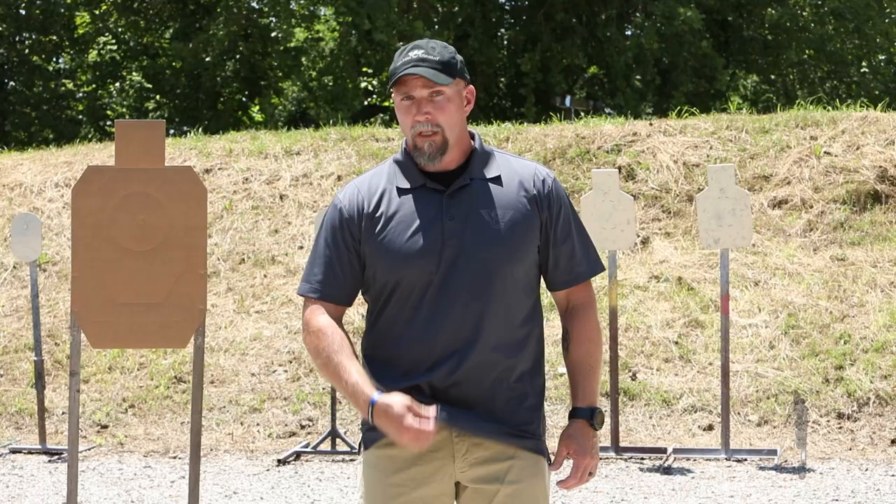When you're in a situation where you've got to draw your handgun really, really quick, consistency is the key. You can't, for example, be in the Walmart parking lot and draw the handgun and mess up and grab your shirt at the same time. You've got to figure out a technique that will allow you to sweep the garment out of the way consistently every single time. Being fast on the draw is really important, but if you don't have consistency, nothing else means anything — because the second you're in that situation, you're under extreme stress. You need to protect yourself or your family members. If you screw it up, it's on you. So you've got to practice this stuff.